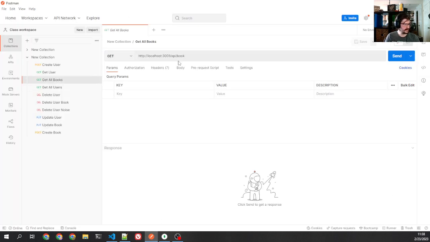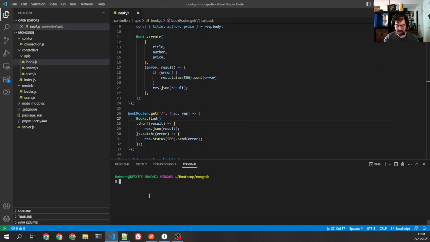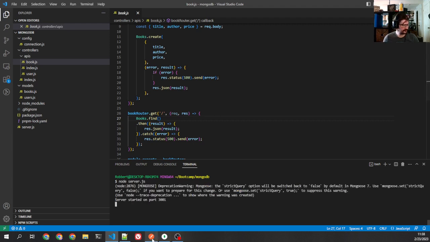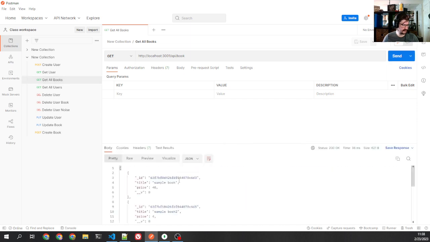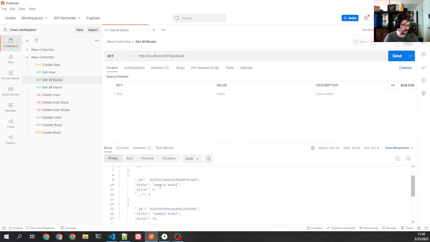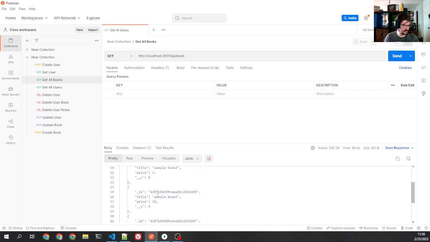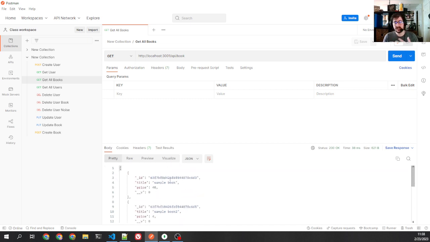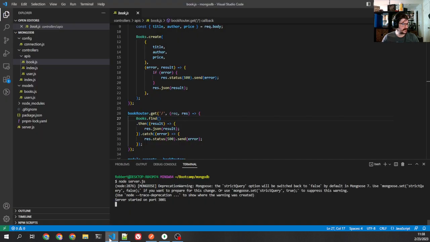If I go into get all books to get API book, actually let me start my server. That's a thing that we probably want to do. If I run this, you can see I basically get all those books, 40, 4, 35, 10, and 27. But let's say I want to order those in terms of price, all right? Which is not an unreasonable thing to do.